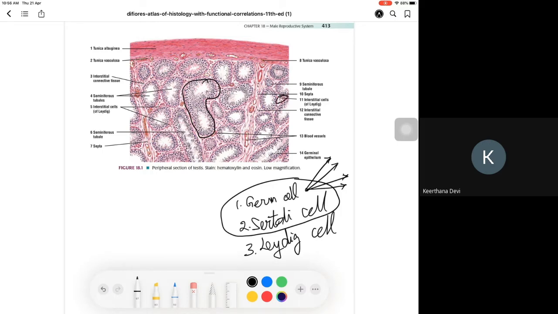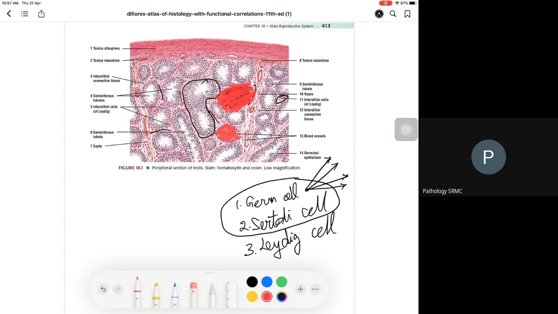Where is the Leydig cell? Interstitial cells here. And usually in a normal testis, these seminiferous tubules will be touching each other, and you see minimum connective tissue in between, like in the cortex of the kidney. Whereas with the aging process, for example, if you remove a testis at around 70 or more than 70 years of age for a prostate, seminiferous tubules will undergo atrophy and be replaced by fibrosis. Okay, probably I should have drawn in red color, fibrosis. Or you can see eosinophilic membranous material totally replacing the seminiferous tubules.